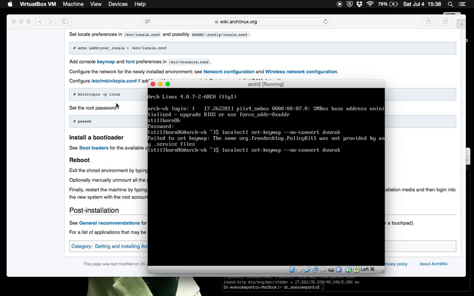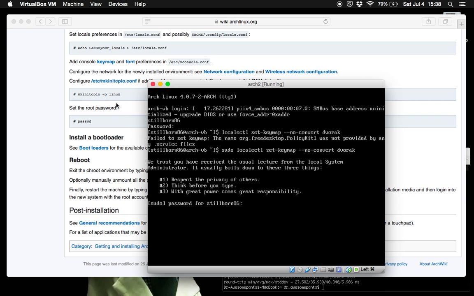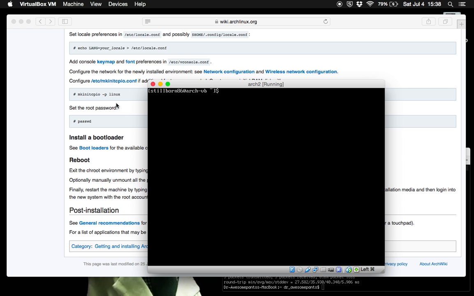Oh, let's do sudo as root. It asks for a password, which should work since we uncommented wheel. Now we're in Dvorak, so let's clear this out. Now we're ready to go. We are booted in as our user. Sudo works. We just verified that. So we should be good to go. Now let's see if we have internet access.